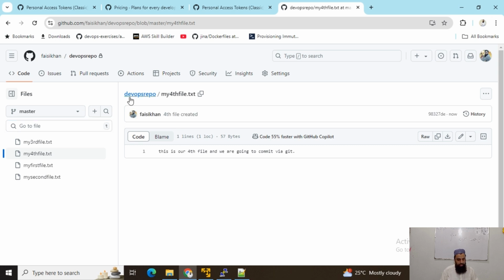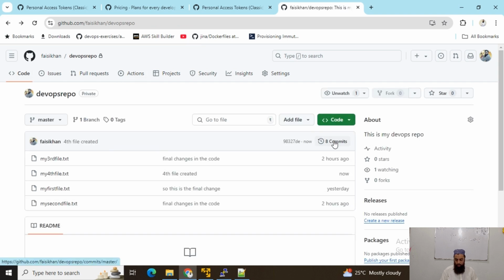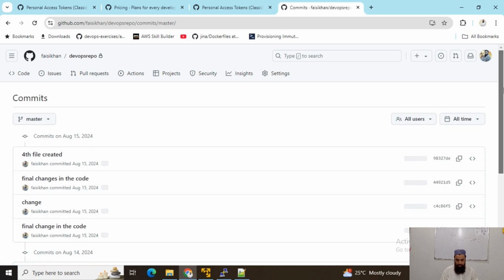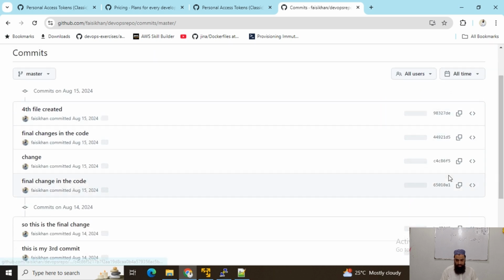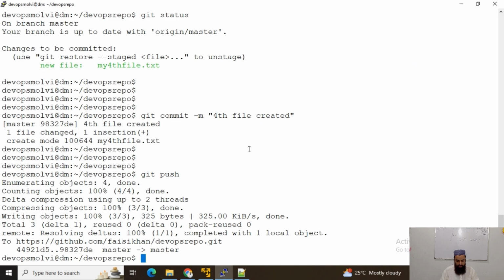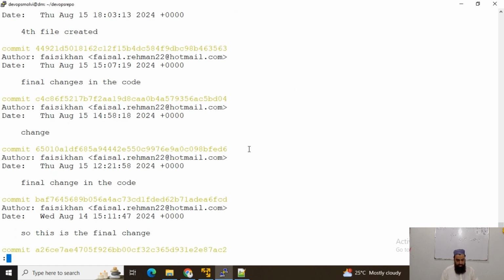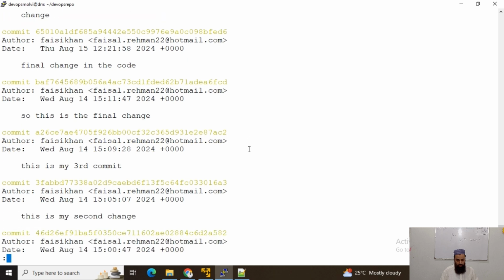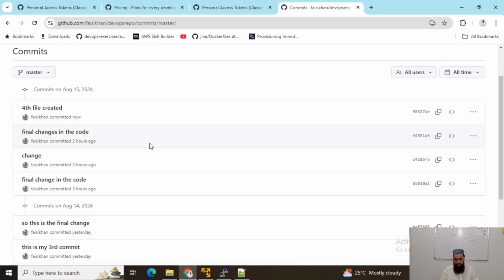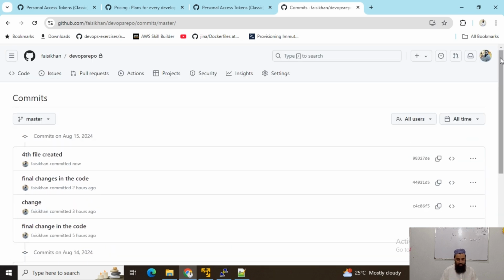So here we can also get the commits. Every commit that was made earlier with the commit ID here, and we can see all the changes here as well. This is just like we have git log. Okay, so we have all the commits here as well, and now we can also see all these commits in a graphical user interface, that is github.com. So guys, this is a little overview.